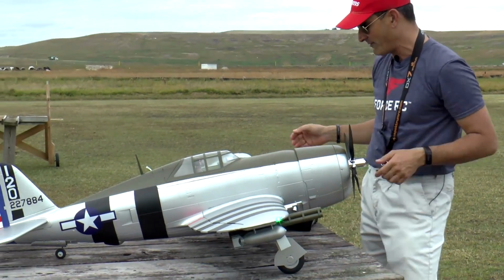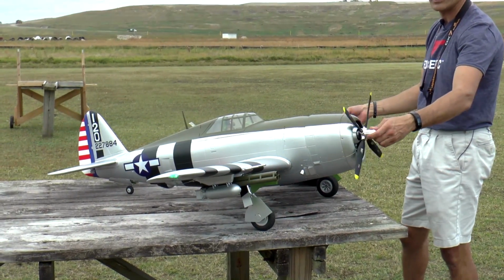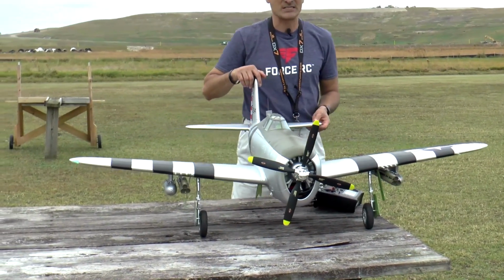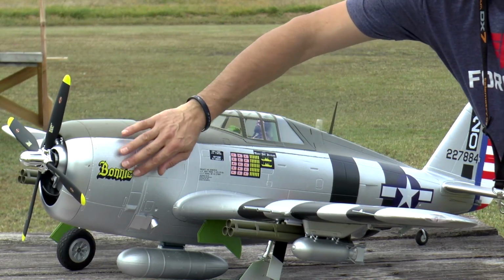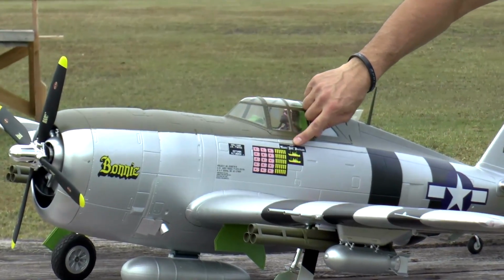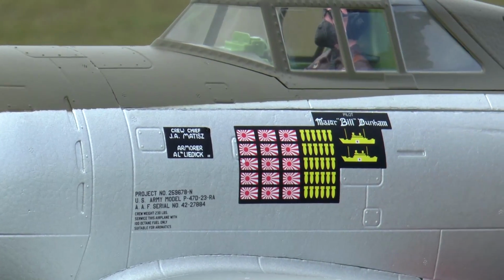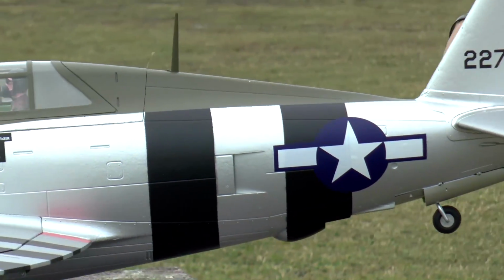This is by far going to be one of the nicest planes, probably one of the nicest scale models, right next to the P-40 Flying Tiger that FMS just recently put out. I'm going to go to this side because I want you guys to see the nose art on the side of this thing. You can see here, guys, the nose art on this is really nice. You can see the Bonnie logo right here, crew chief's name. Also, this is Major Bill Dunham's airplane. All the kill markings for the aerial kills, bomb drops, and ship kills are all right there, guys. So really nice airplane all the way around.